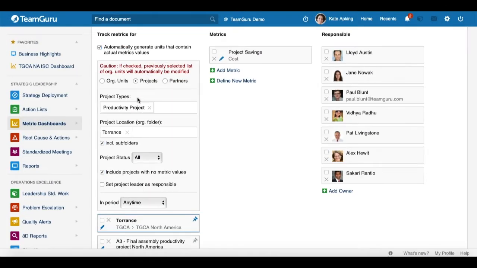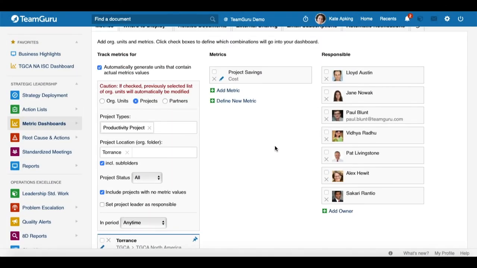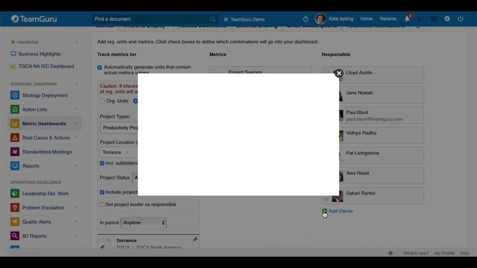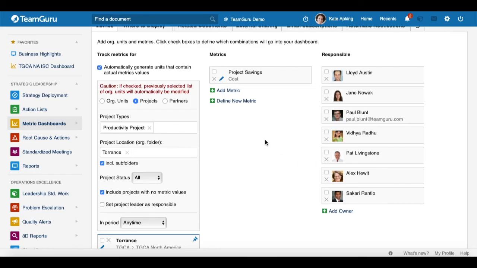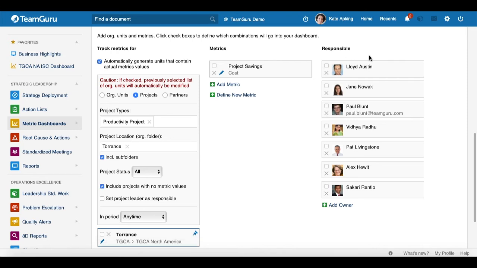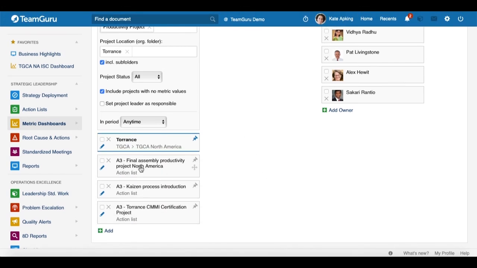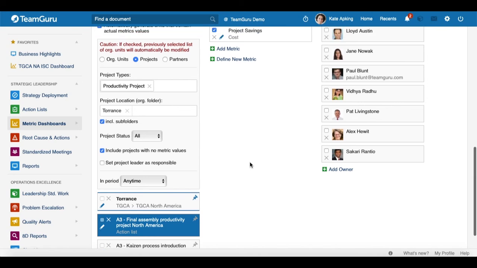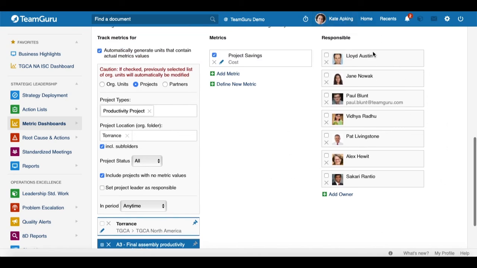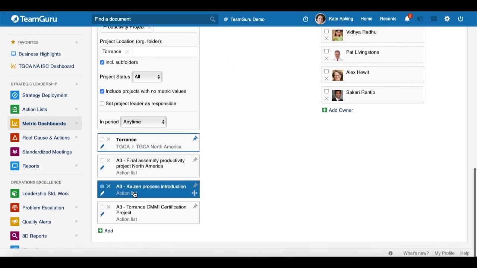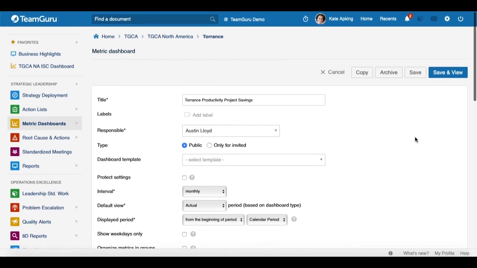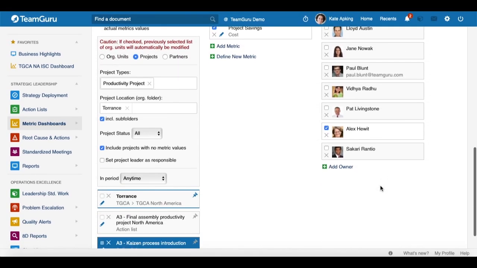And I will go to my other dashboard just to show it. To add responsible person manually into your dashboard, please click this green plus button, and then you will add your employee from the submenu and save. And now you are also able to assign responsible person to your projects or org unit. And to do so, you just have to choose your project or org unit, click on it, it will be highlighted, and then you can select which responsible person is assigned to that project. So I will choose Lloyd Austin, and I will also set up this project. And you can always select only one person as a responsible.